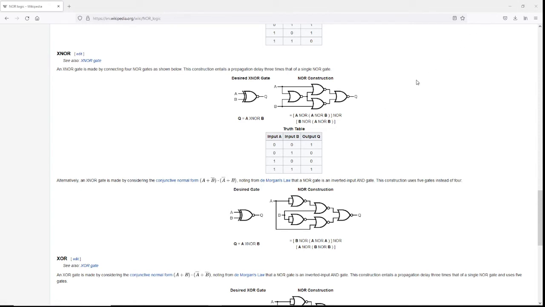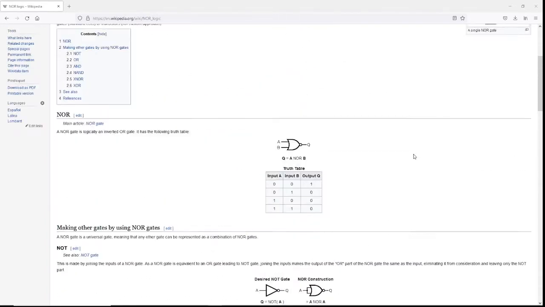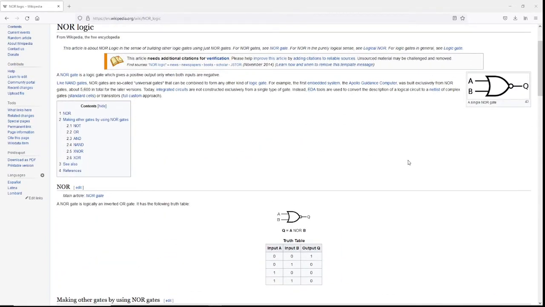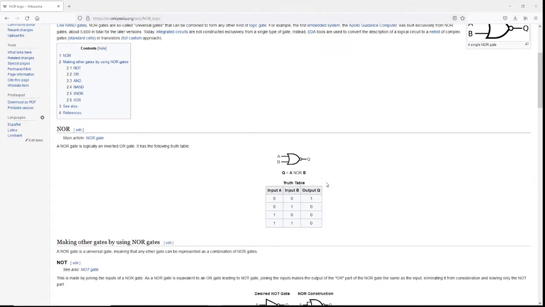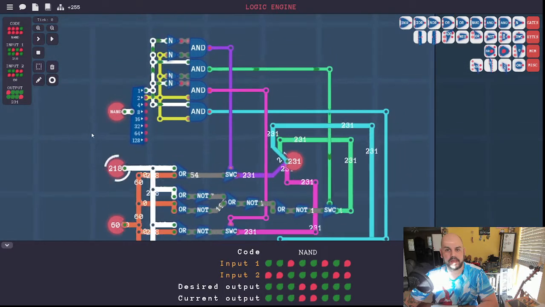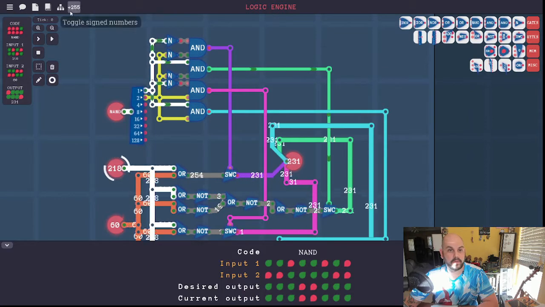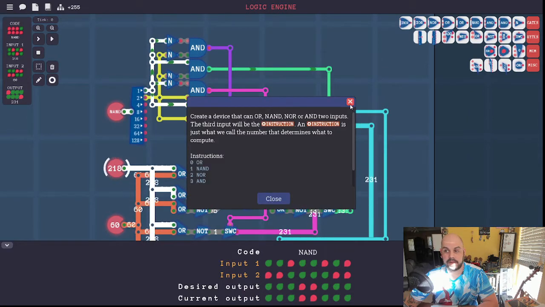So hopefully that helps. And hopefully this explains what I am doing in the video, because all we have is a NOT byte and an OR byte. So that's all I'm doing, is taking an OR gate and then NOTing it to get a NOR gate. And I'm making all the gates up from that. But let's go ahead and step this through, and you can see that my decoder, what they're wanting is they're wanting us to do a NAND function. So we've come up here and we've already seen with this, NAND is a number 1.